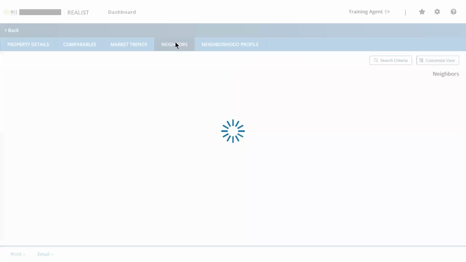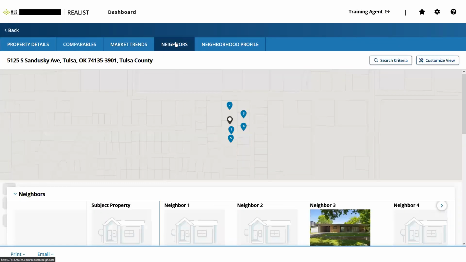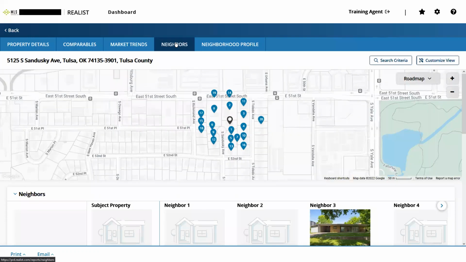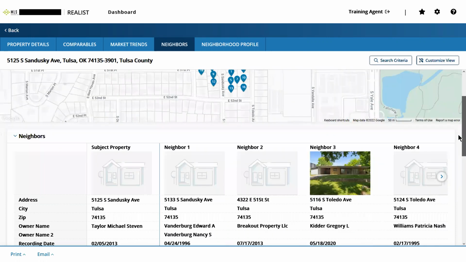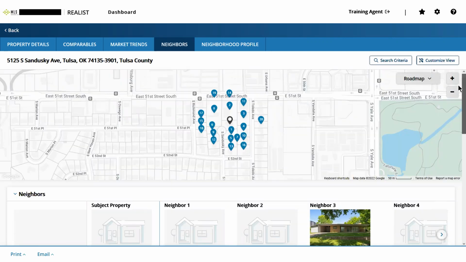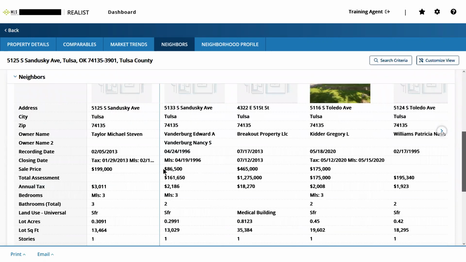Now, the next tab over. This is one that I actually really hate. Just full on, not going to try and hide it. I liked this idea at first, but I've had enough people share bad experiences about this that I'm kind of not fond of it. But what this does is it shows all of the properties that are in the immediate vicinity, and then it shows the details for it.